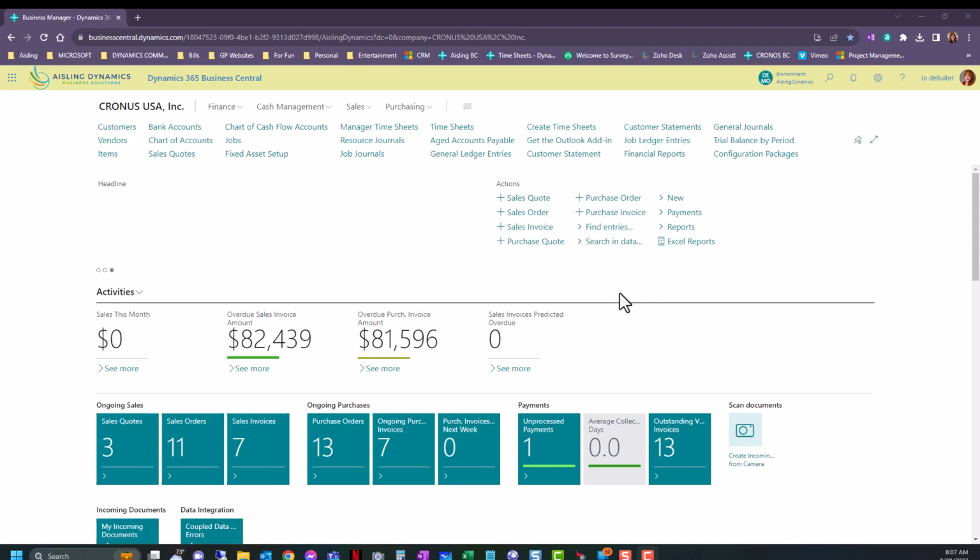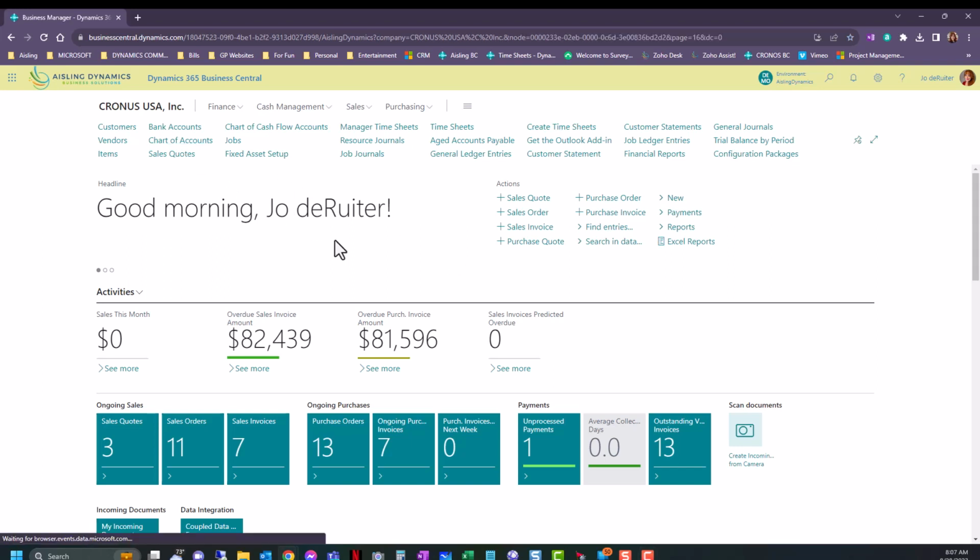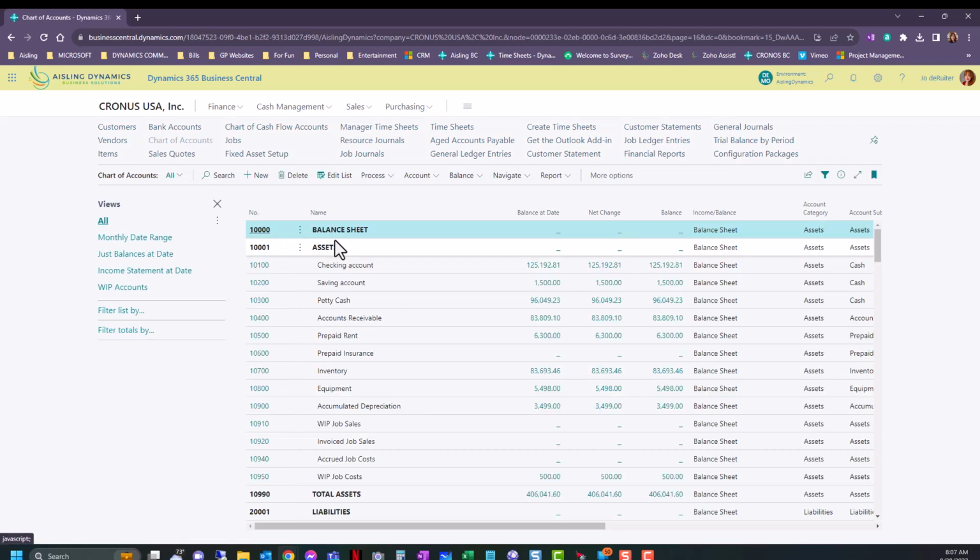And so we're going to talk about the need to redesign the chart of accounts. And that's because BC adds a ton of functionality and reporting based on how you design your chart of accounts. So we're going to just start with the basics today. The chart of accounts is going to take up 2 of these session series, and they're not going to be long videos for each one.